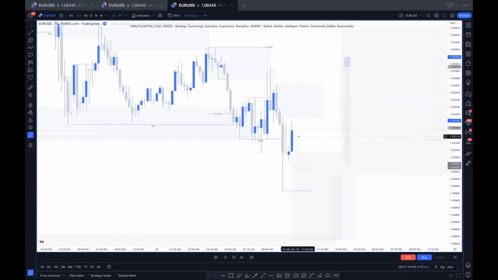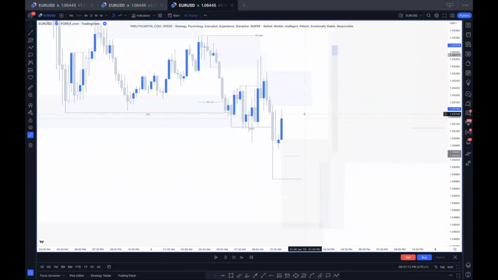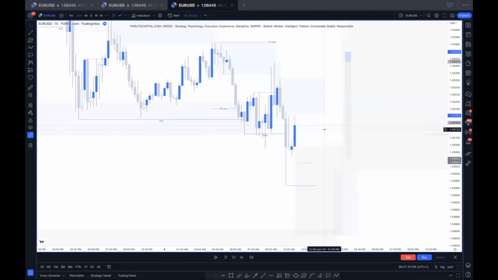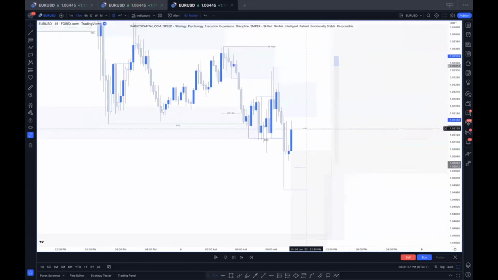Now, for me, what I was doing yesterday was, because I have my rules, if price doesn't come into the zone, I would not take a trade. That's just the rule, right? Now, that might mean that sometimes I will lose trades. I may not take trades I want to take, but that's perfectly okay because these things repeat themselves literally every day. So I was waiting for price to come in here, but unfortunately, I remember yesterday, price didn't come in here. So let me go to the 1 minute and show you what happened.